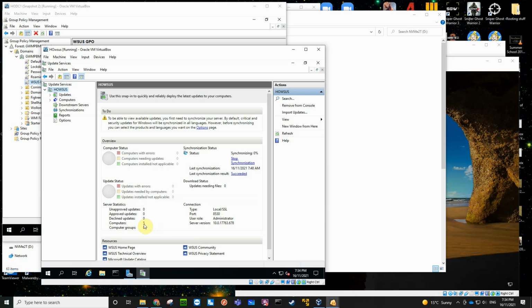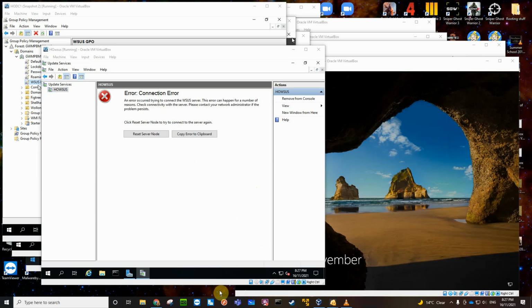We've got, it knows about 5 computers at the moment. So it's just a matter of waiting until this synchronization has finished, and then we can look at making sure that the particular updates are approved, and that way we can then deploy them to the client machines.